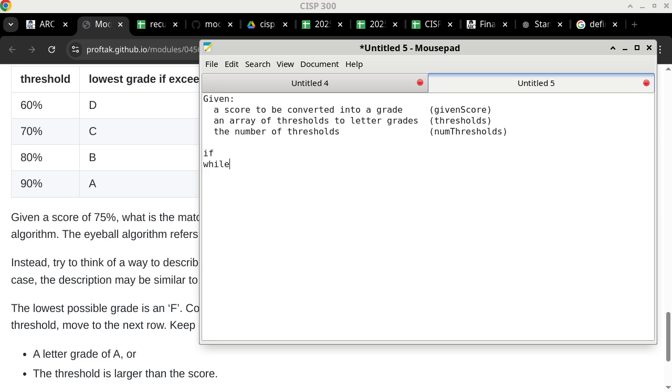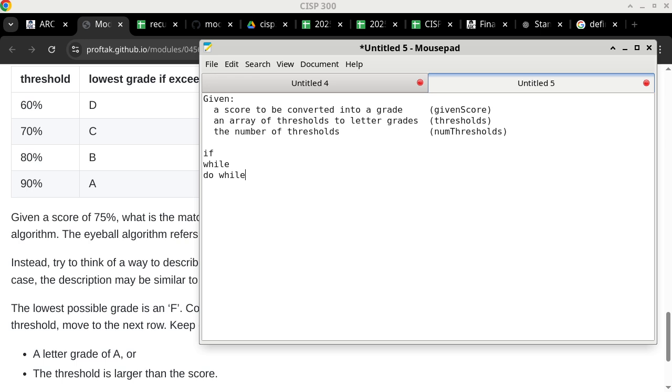The other is a while loop, which means you ask the question first, and if the answer comes back true, then you perform one iteration, then you go back and ask again. We also have do while, which means you do something first without asking a question, and then you ask whether we should do it again. So that's a do while.